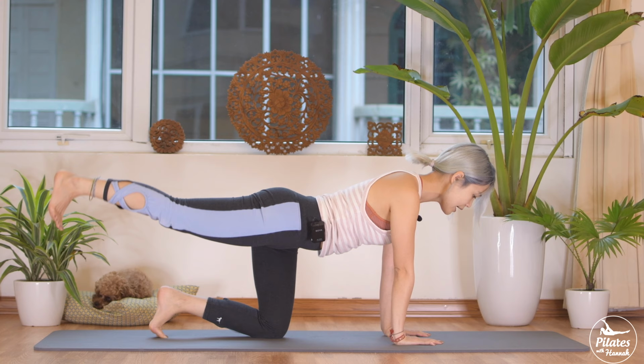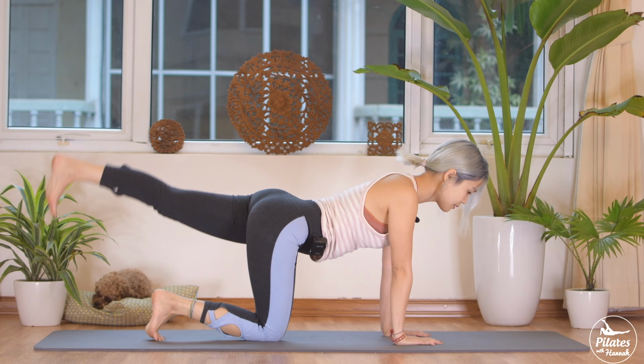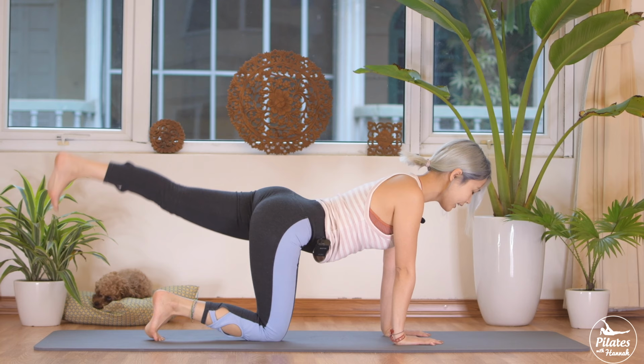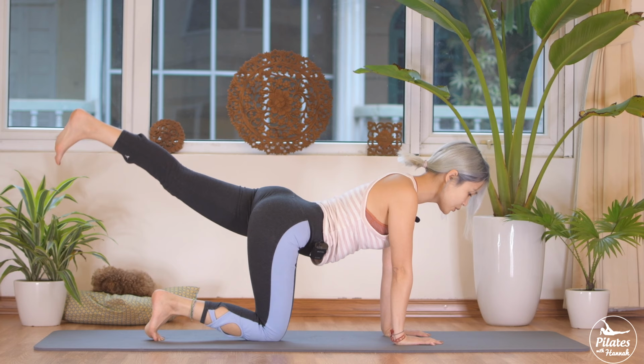Lengthen and make sure that you keep your hips parallel and balanced. And start to pump your leg. Just a little pulse. Belly button in. Contract your pelvic floor muscle and squeeze your inner thighs here. And 3, 2, and 1, slowly bring it down, shake it from left to right.